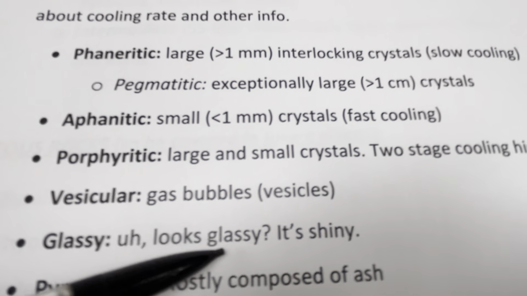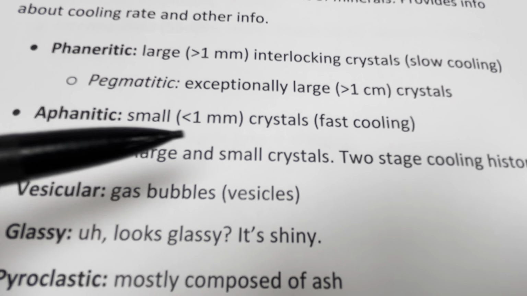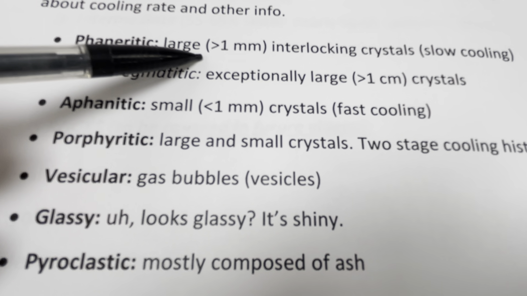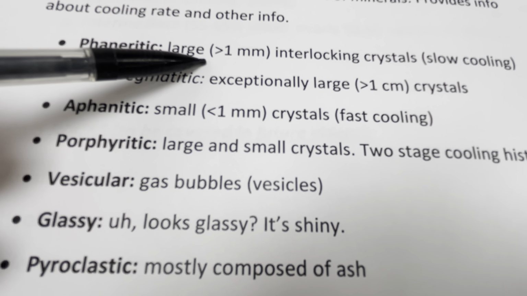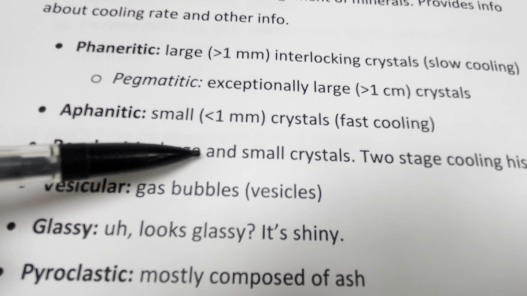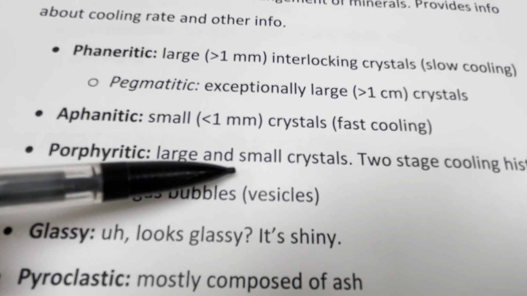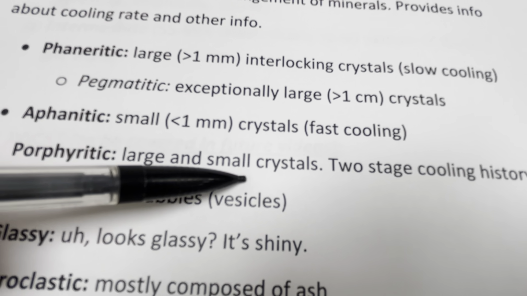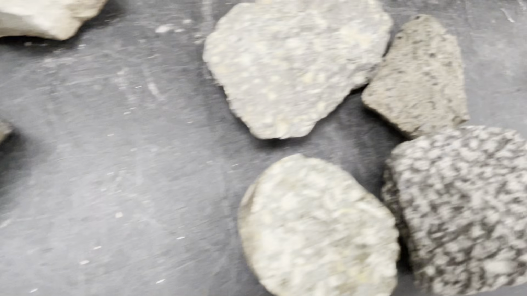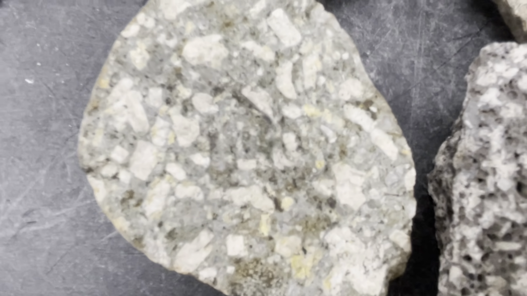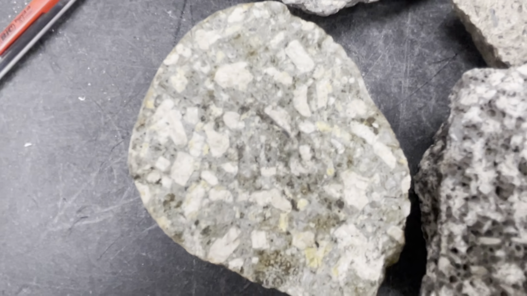So what we might expect in a porphyritic rock is a magma body that starts to cool slowly, creating these big crystals, but then ultimately it gets pushed towards the surface, the magma erupts, the big crystals that have already formed get carried with the magma up to the surface where the rest of the molten material cools quickly and gives us these small crystals. So here are some examples of porphyritic rocks. And these are quite common in a lot of volcanic environments.